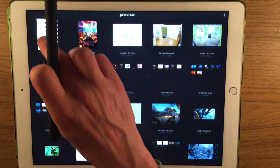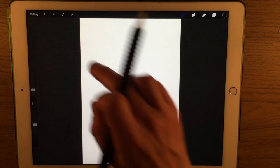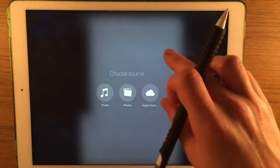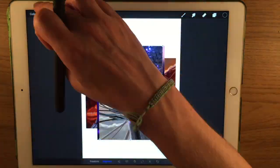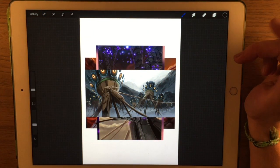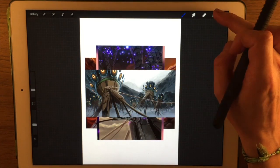So I've created a blank canvas, quite a large canvas, that I'm going to insert some of those other paintings as layers, and then I'll play around with them, manipulate them, and see how they come together. Okay, so I'm going to insert some of the images I want to actually use. Okay, so I've imported all the images that I potentially am going to use. I won't necessarily use all of them, but I want them there at my disposal just in case.